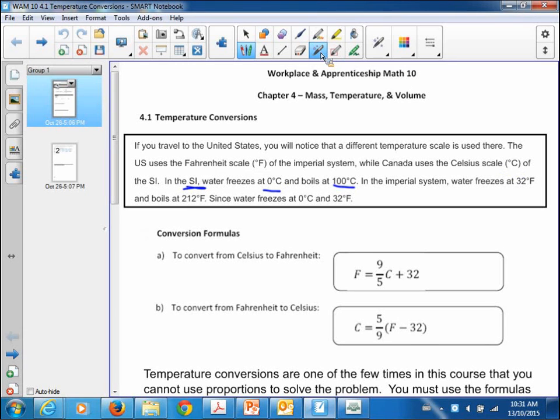Way easier because in the imperial system, the American system, 32 Fahrenheit's the freezing point. It isn't negative, so it doesn't sound cold to our ears. 212 Fahrenheit sounds super high, but it is just 100 degrees Celsius, the boiling point.